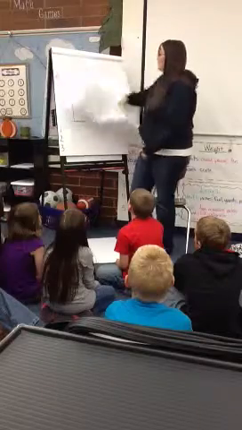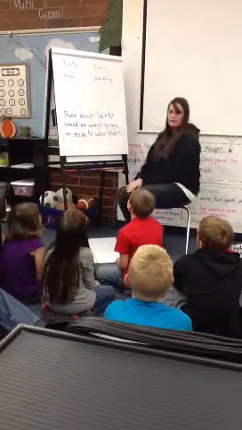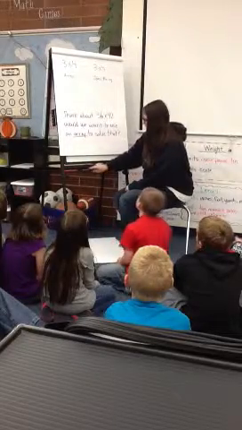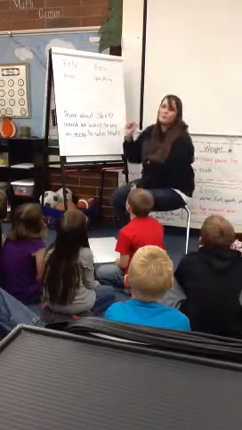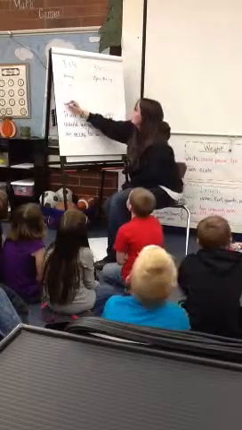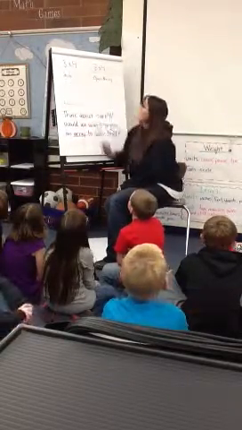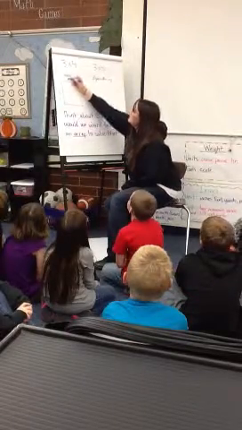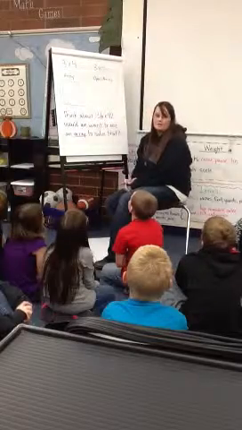So, we're going to look at one simple problem. 3 times 4. This is the array. This is the difference between open array and array. So I'm going to draw my box. Now when I do an array, I know that I have 3 times 4. And I'm going to draw a box. It's like an area model.